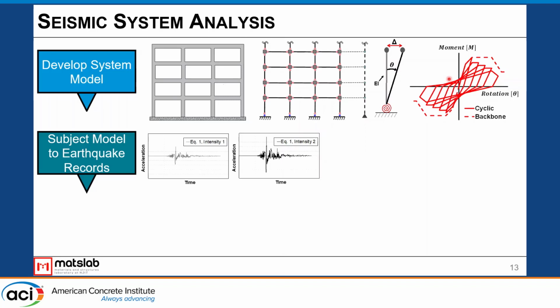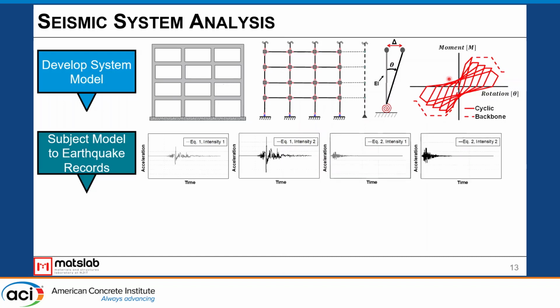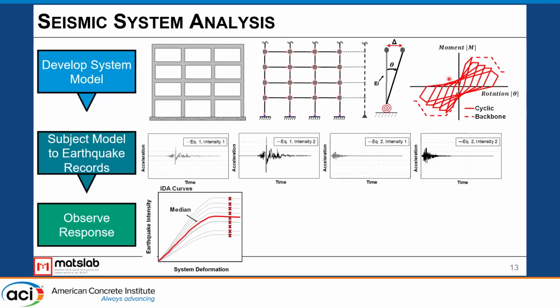And that tells me what the collapse capacity of these structures is. And I do that across different types of earthquakes. So maybe something from the 1989 Loma Prieta earthquake versus the 2011 Tohoku earthquake in Japan. And then what I'm able to do is look at, for varying amounts of earthquake intensity, what's the corresponding deformation that happens in the system. So we look at this in terms of inter-story drift ratio, but on the y-axis, basically, you're looking at earthquake intensity versus how much damage occurs. And eventually, you can imagine as I scale up the intensity, the structure just collapses, and it can't take any more, so the deformation just sort of falls over, and that's what you're seeing in this case.